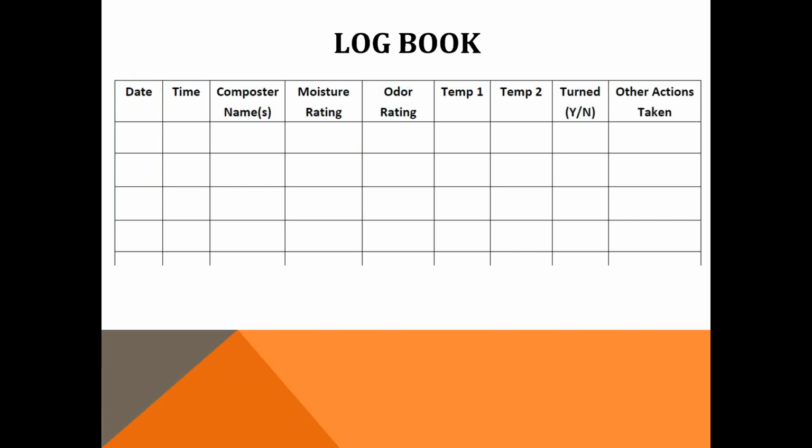Logbooks: we will design sample logbooks to best meet your individual needs at your composting sites, but these are some of the things you'll want to bear in mind when you're keeping a logbook. You'll want to make sure that it can be kept dry and in a common place so your key volunteers will have access to it. Every time they turn the bin, it should be noted and the temperature taken. Were there any issues? You'll want to be weighing your food scraps so that we get a sense of what's coming in and then the weight of the compost going out. So we'll be talking with you about that, but just bear in mind to plan for a location for this.